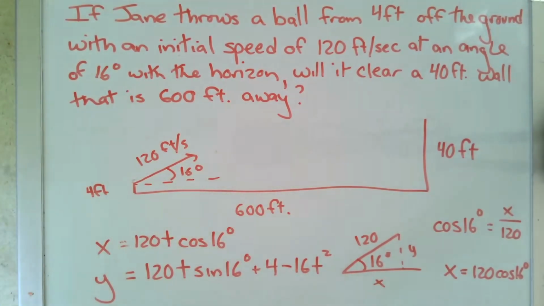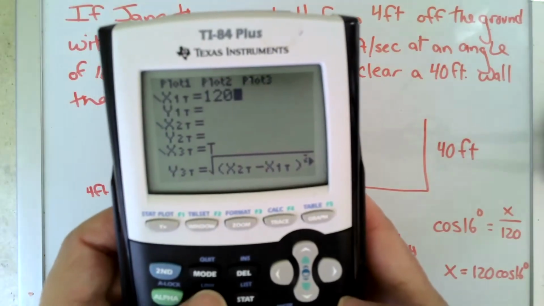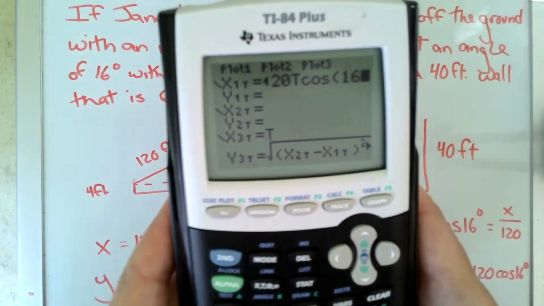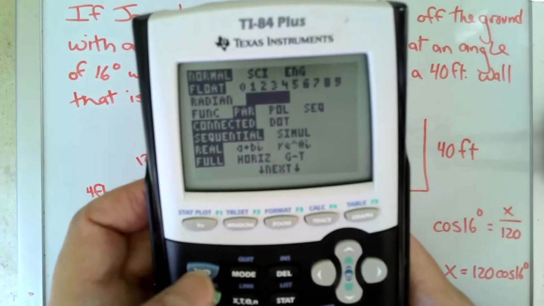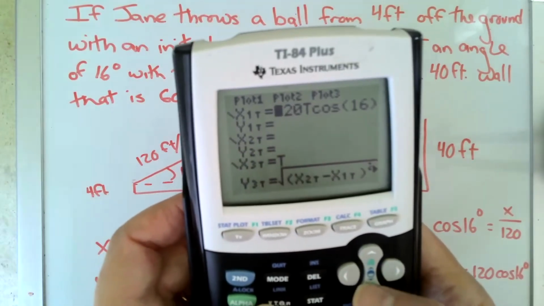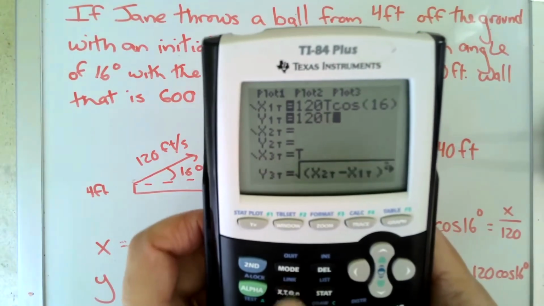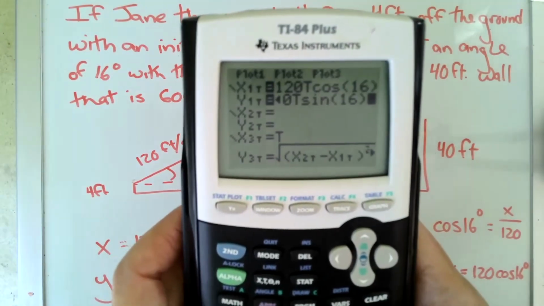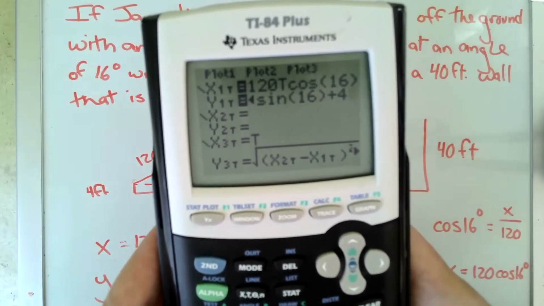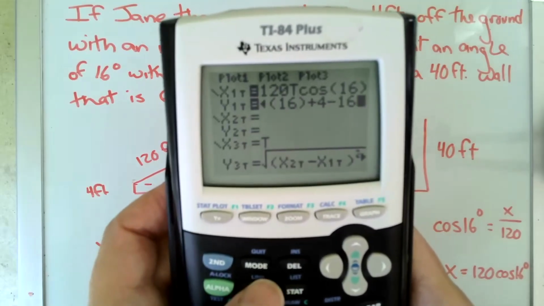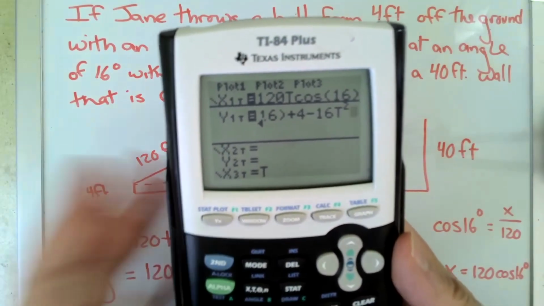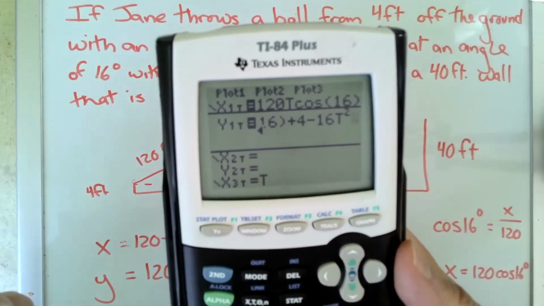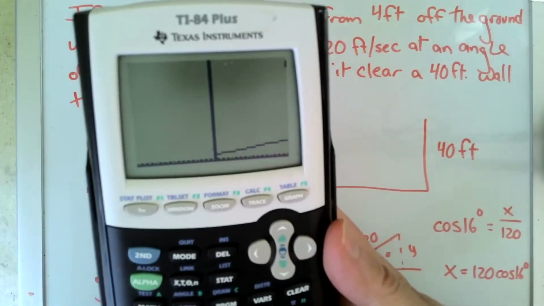Okay, so now I have my 2 equations that I can type into my calculator. 120t times the cosine of 16 degrees. I'm going to check. I'm in radians, so I'm going to get in degrees. Now I'm going back here and I'll punch in my y. 120 times t times the sine of 16 degrees, and then I'm going to add those 4 feet and I'm going to subtract my 16t squared. All right, now if I just graph this with whatever window I was in before, I may or may not see anything useful, but I'm going to start. Yeah, no, that's a hot mess.